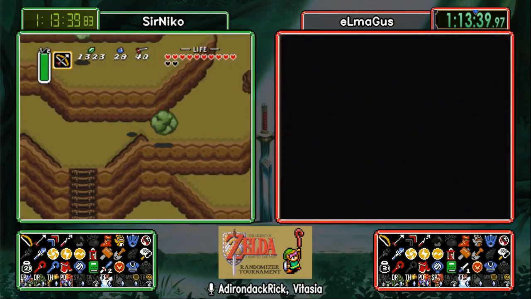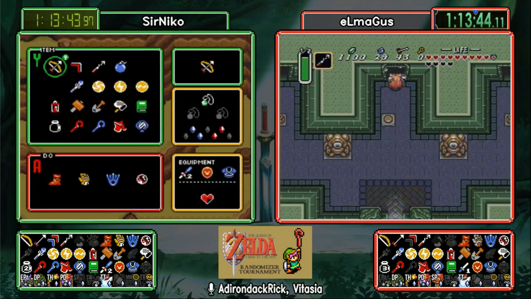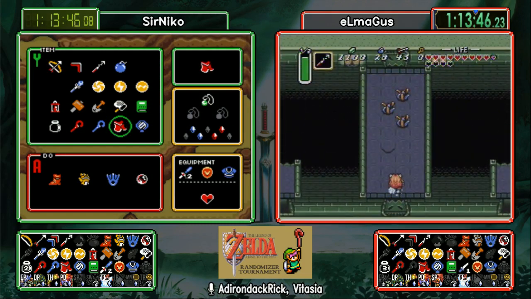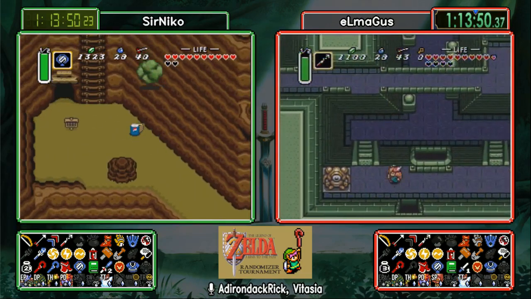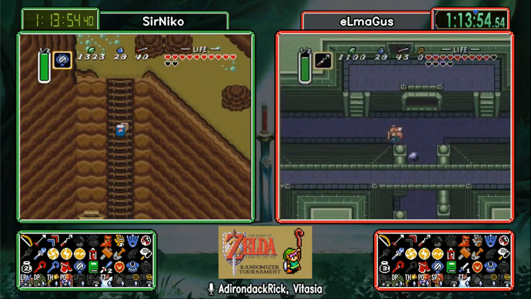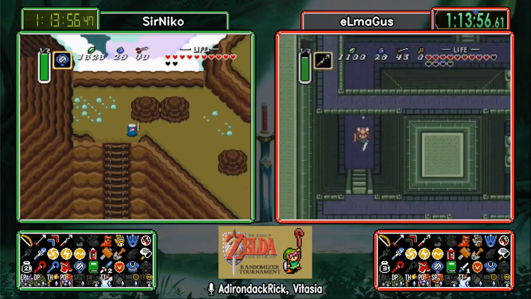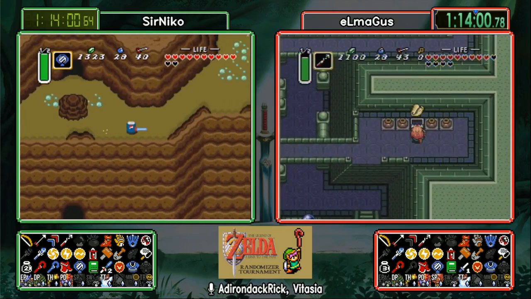Absolutely. So we'll see. SirNiko's making kind of an interesting routing choice here. He is going to go pick up his fire rod. He's going to go into Hookshot Cave. And I think the next question for that would turn out to be, where do you go after that? Do we see the Turtle Rock play?